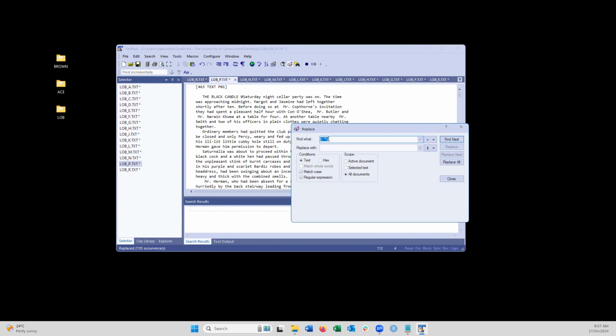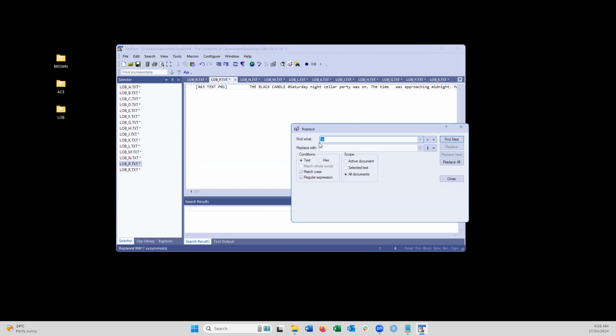All right. So now if you find a line break, replace it with a space. But for all documents, and that will take a while, but it should help us have everything in a single line, and then we'll put all sentences in a separate row. That's what this step intends to do, so that every sentence is in a single line.